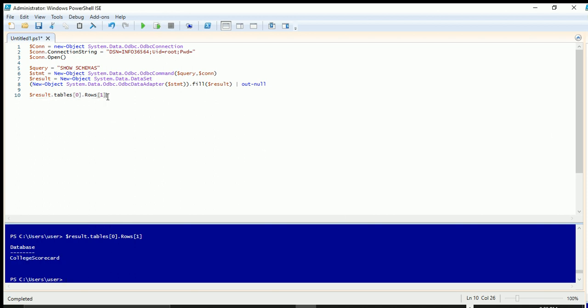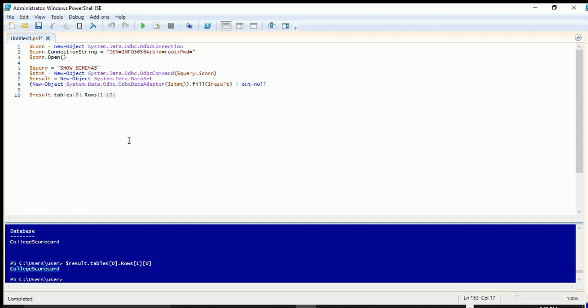And we can go a little bit further here, right? So we can also do columns. Let's see. Instead of columns, I think you can just do 0 like this to give us the first field. Yep. So you add the 0 on there, and you just get college scorecard, right?